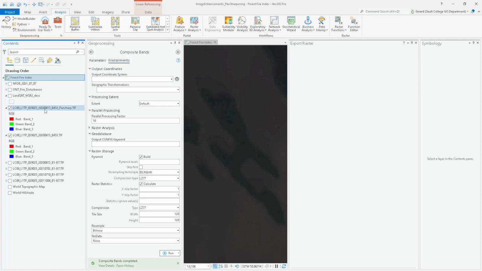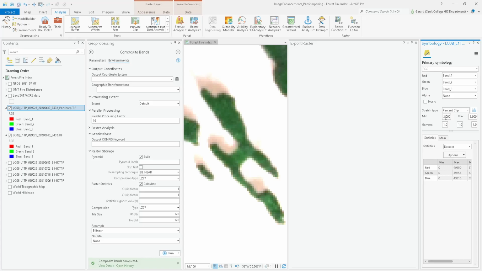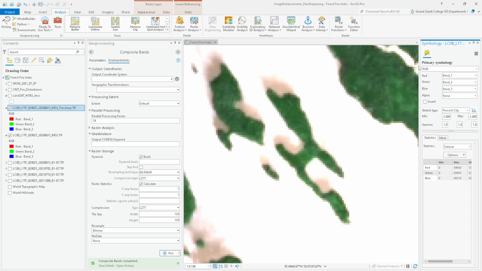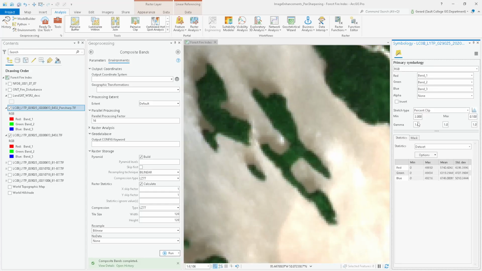Now let's obviously work with the symbology to make it look a little bit nicer. So the stretch will go with percent clip, and obviously the min and max need to be matching. So let's take this down a notch.